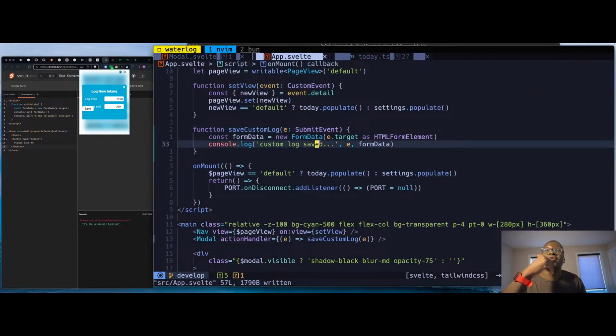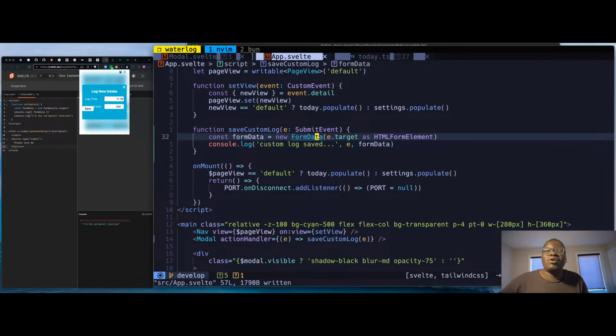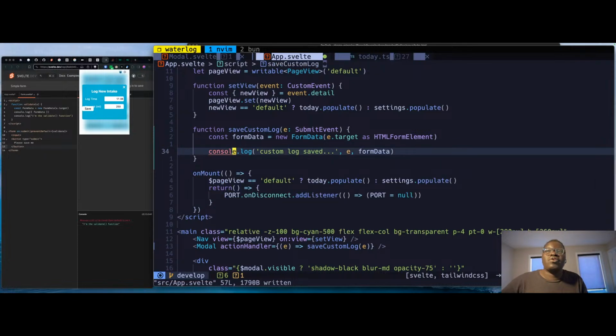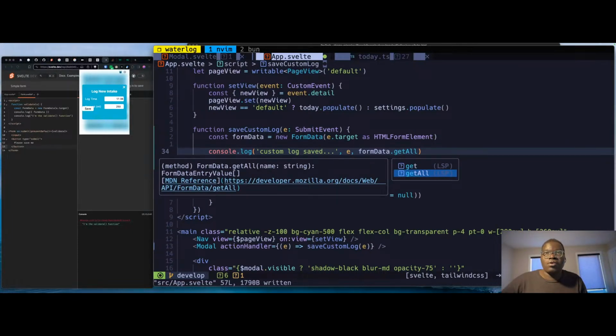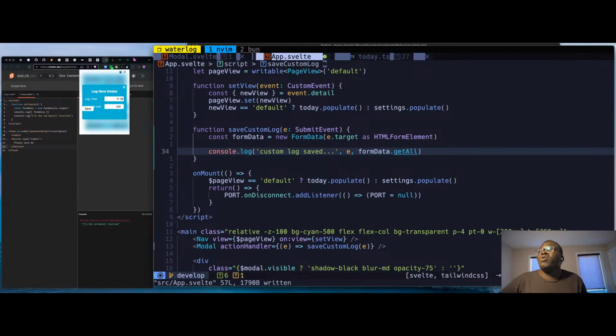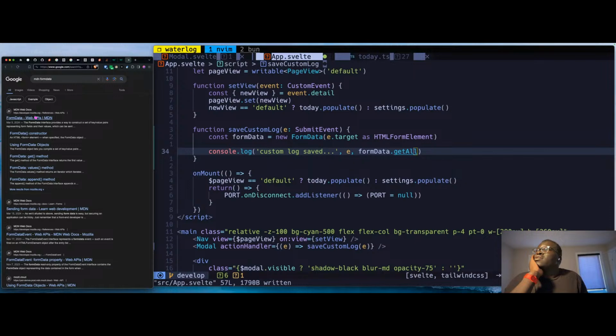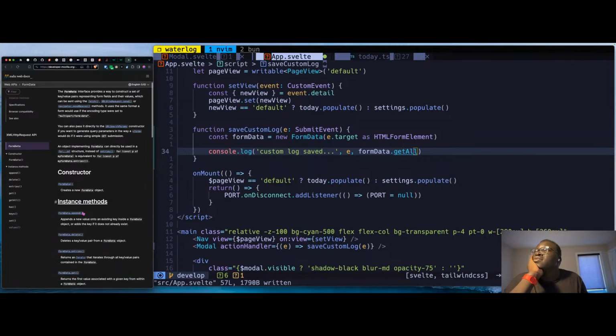I don't know. Okay. What if I put form data dot get all? Let me look at how to get the values on form data. Okay, create a new one.